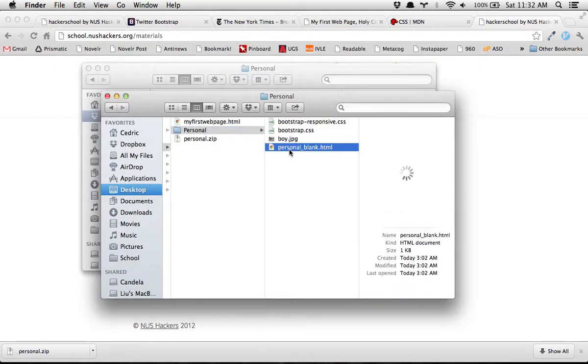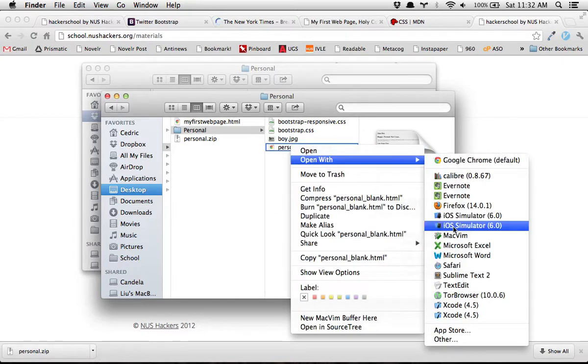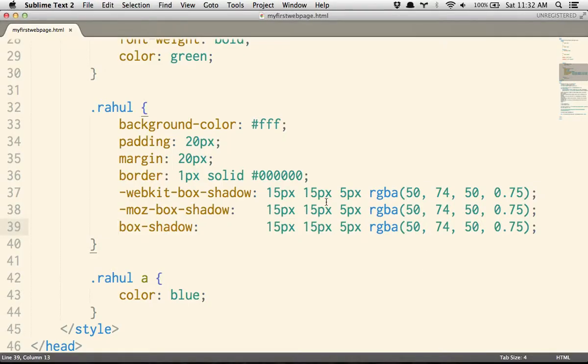And you have a HTML file, and you have a bunch of CSS files, which we'll talk about in a bit. And they're really long if you go take a look at them. But I want you to open this in Sublime. You can open it in Chrome as well if you want to see how it looks. It should look very ugly.